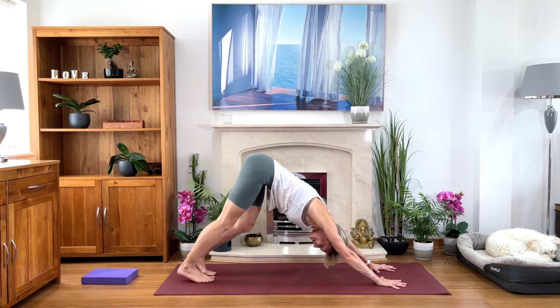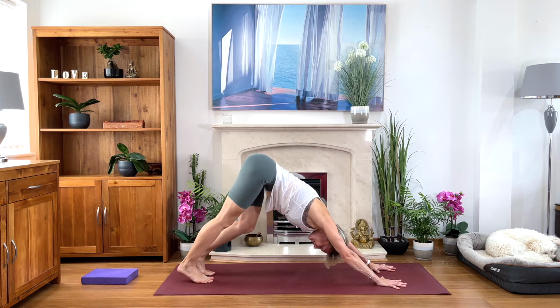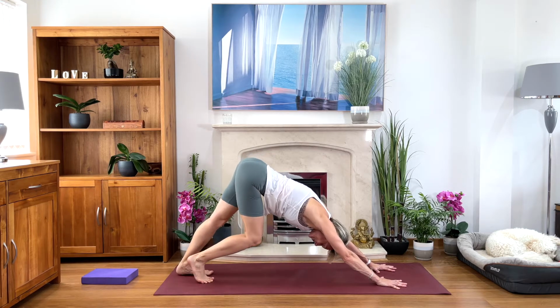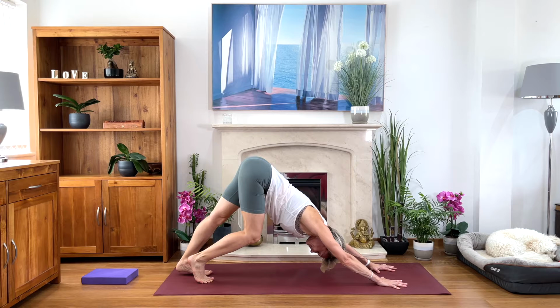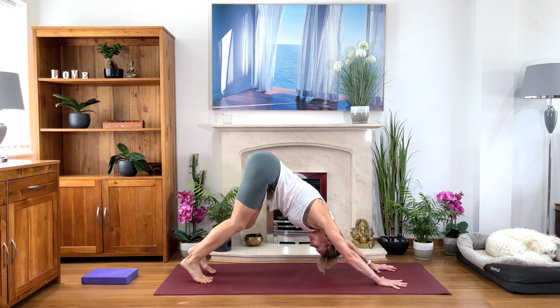Bend your right knee, then the left. Okay, let's do this a few times. Okay, straighten the back of the legs. Lengthening through the whole back of the body. Lift your tummy muscles up to your spine and stretch. That's great. Take another breath.